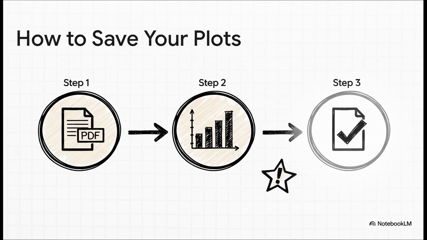It's another three-step dance. First, you open a device, like PNG or PDF. Second, you run your plot command. And third, and this is the part everyone messes up, you have to close the device with dev.off. Seriously, if you forget dev.off, you'll just get an empty file. That is a massive exam tip right there.